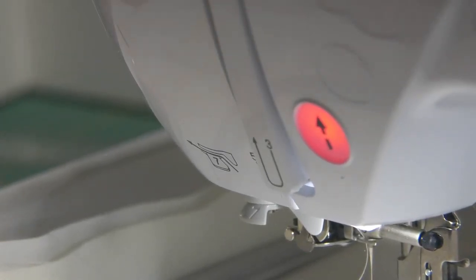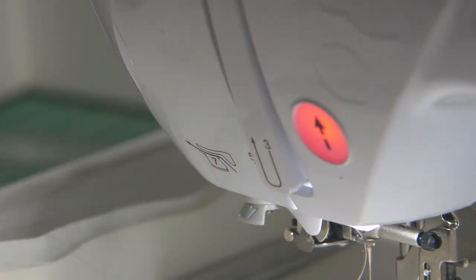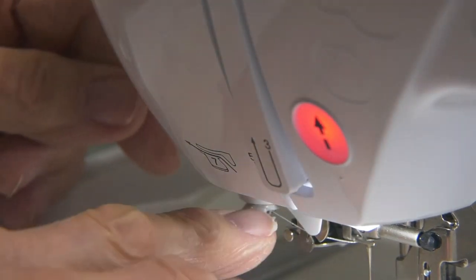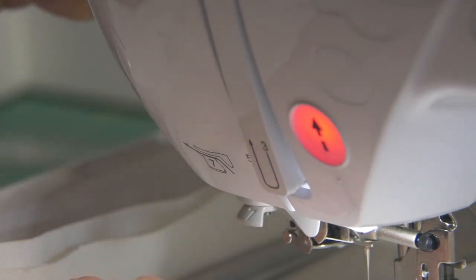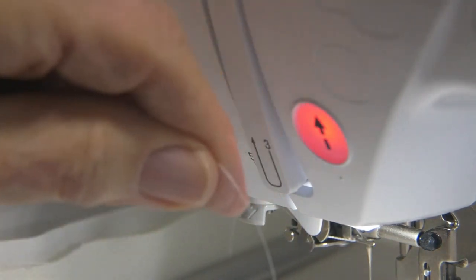All right, there's a bird mouth right here. You put the thread in the bird mouth. There's a number 7 here. All right, pull the thread through. In the front of the machine, there's a number 8 that clips the thread, and I clipped it.